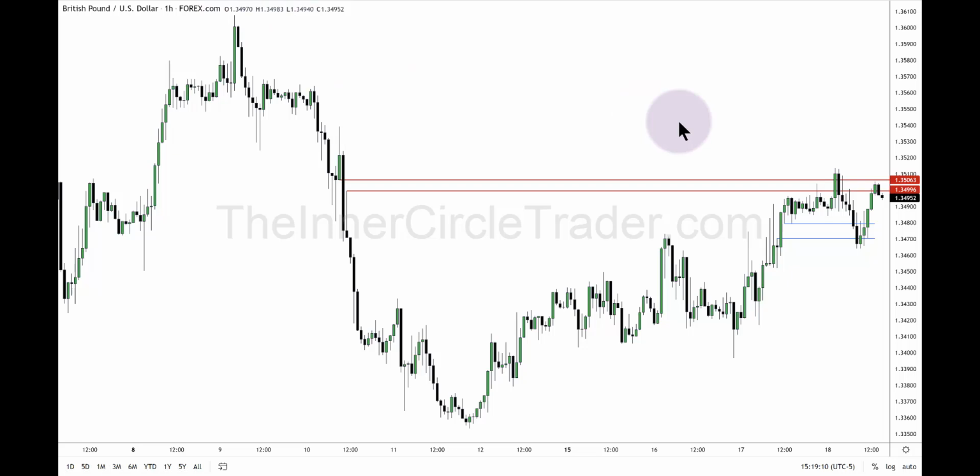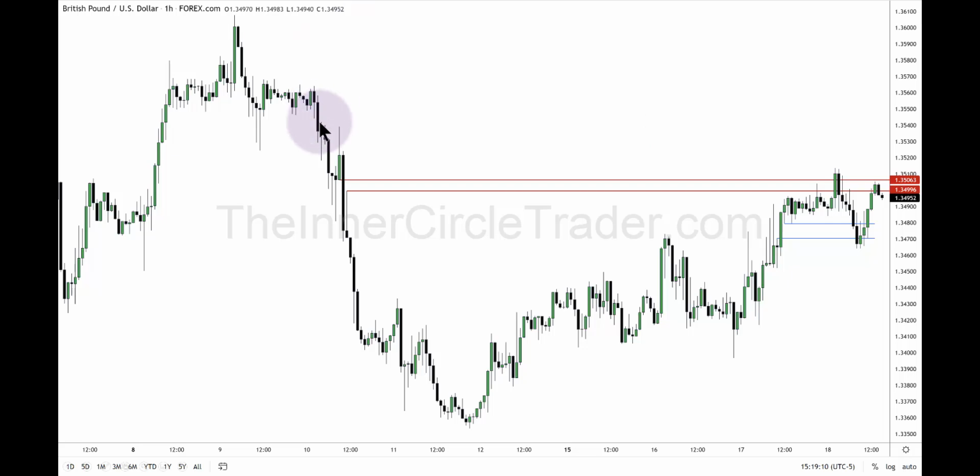Long story short, make it real easy for you. Near term, short term bearish dollar, long term holding out whether or not it wants to continue higher, but it did hit a premium array in the form of a bearish breaker. British pound, this is likely to go higher to the areas I'm showing you in here.